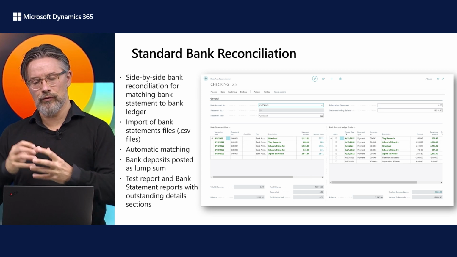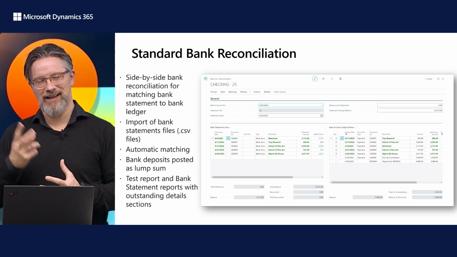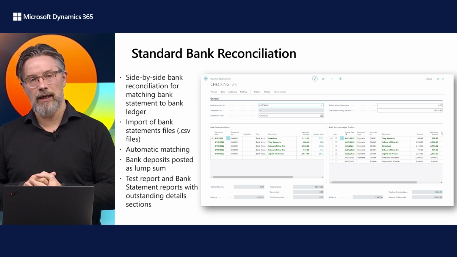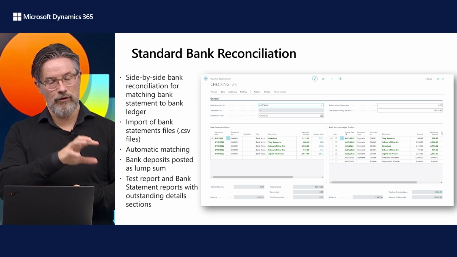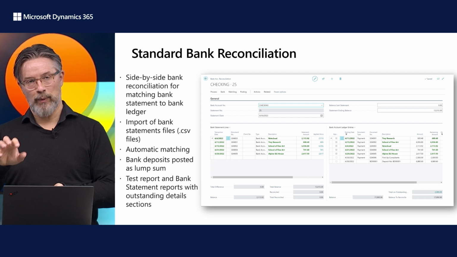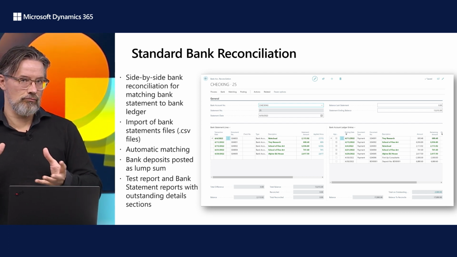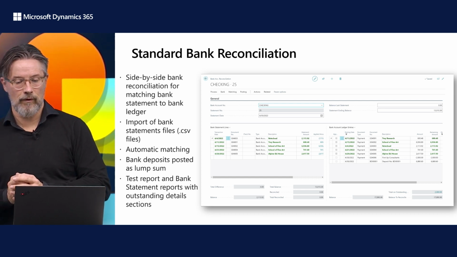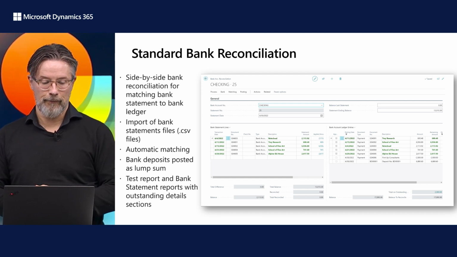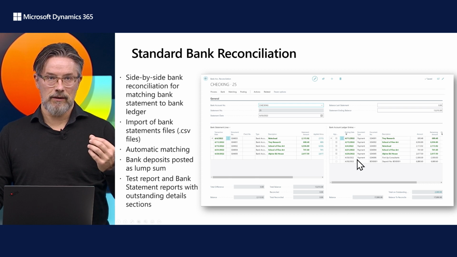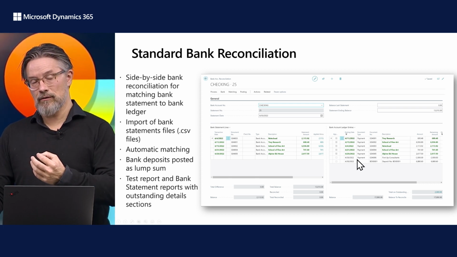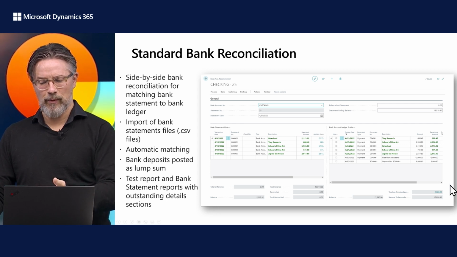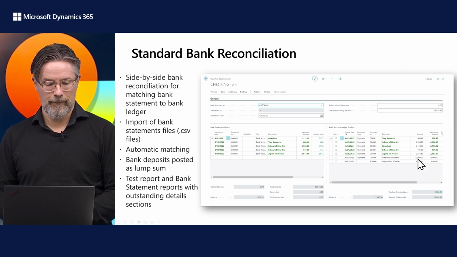And when you move to this new feature, because it's actually 2 new features, it's moving to standard bank reconciliation, and it's also replacing North American deposit with bank deposits. It's very similar features, but it's 2 sets of features. Bank deposit allowed you to post deposits as a lump sum, so it's easier to manage in your bank rec.